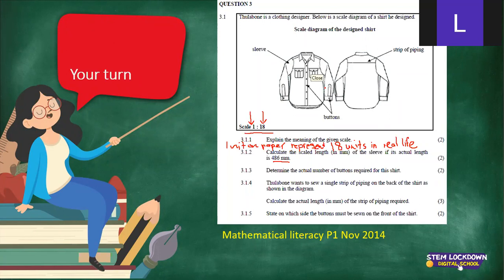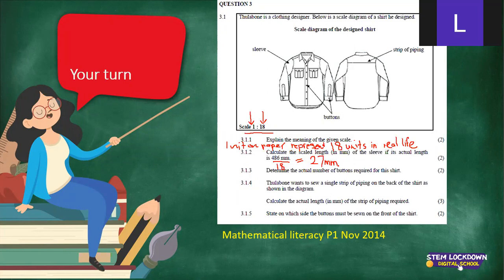I don't have much time, so let us continue. To change from the distance on paper to the actual distance, you need to multiply by 18, because 1 unit on paper represents 18 units in real life. So when going back, the opposite must occur: I need to divide by 18. It will be 486 millimeters divided by 18. Using my calculator, on paper the distance is actually 27 millimeters. Obviously the answer should be in millimeters. This is about 2.7 centimeters, so it should be small.